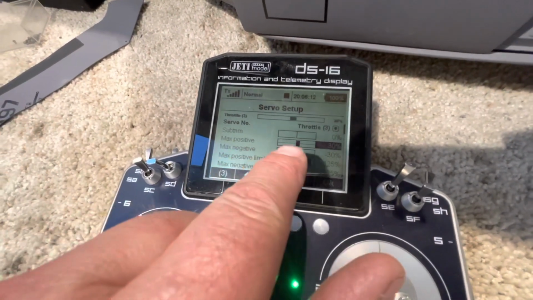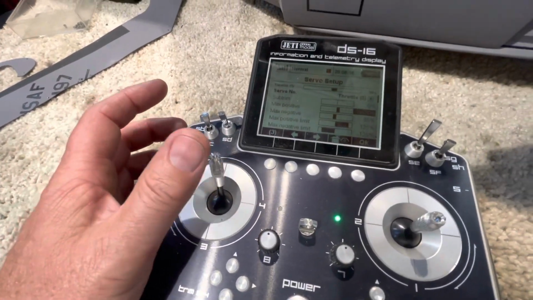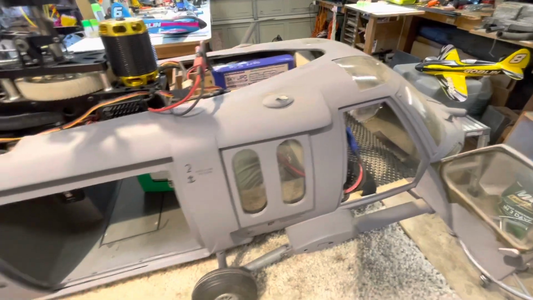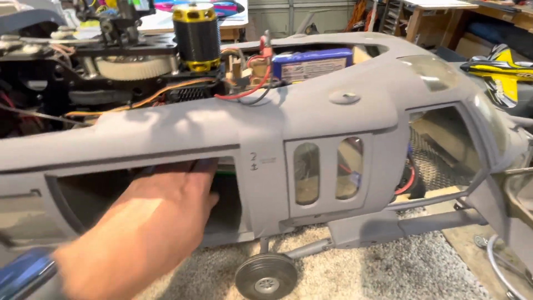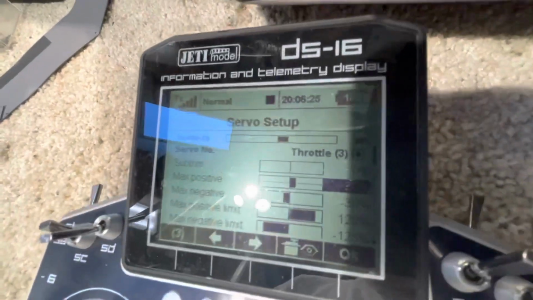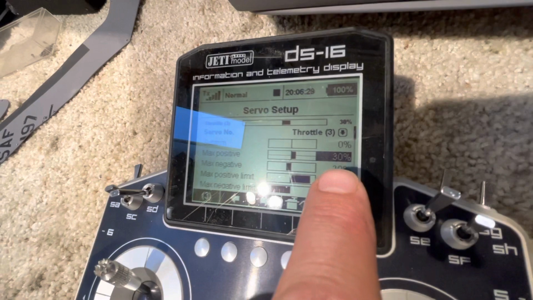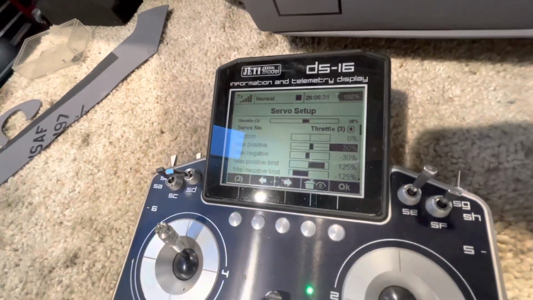And on your max positive, because you start out with this full up, when you plug in your main battery pack for that, and as that gets up there, I've taken the endpoints and I've brought them both down to 30%. So I can calibrate this.